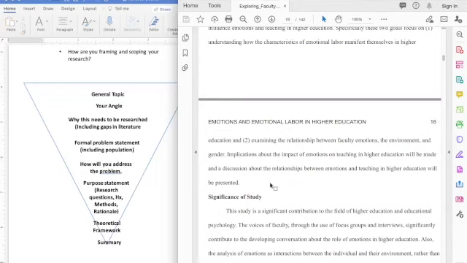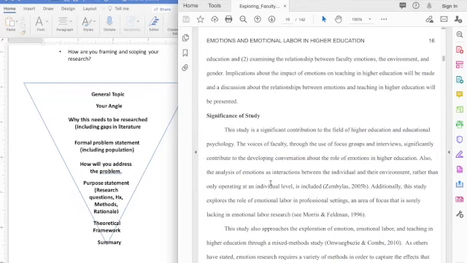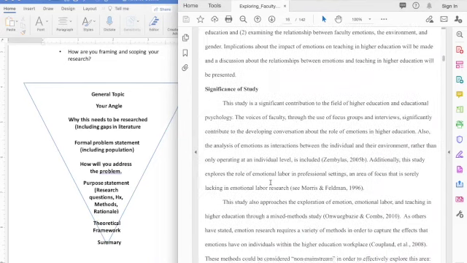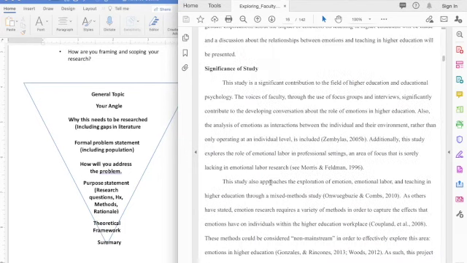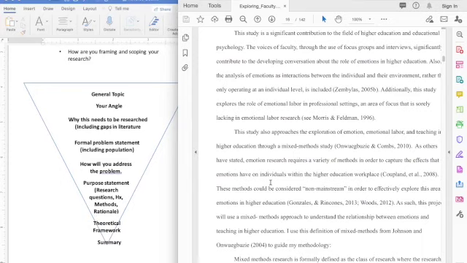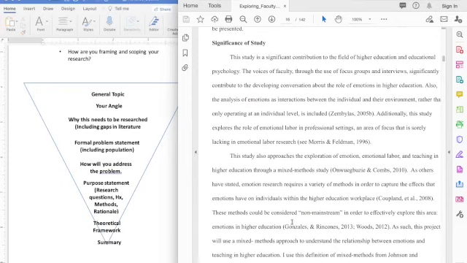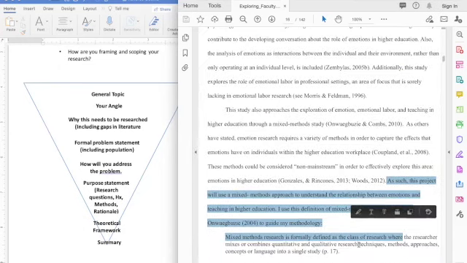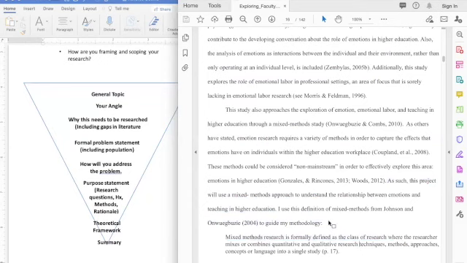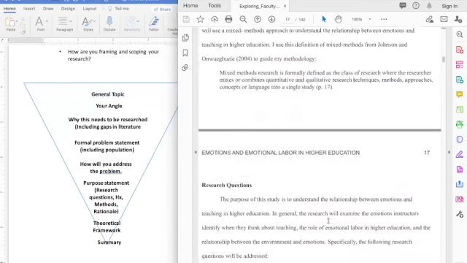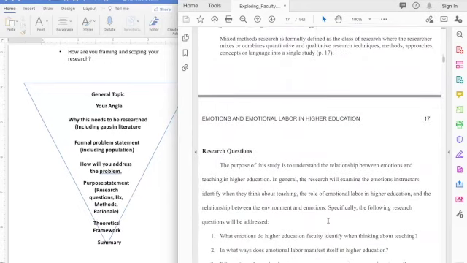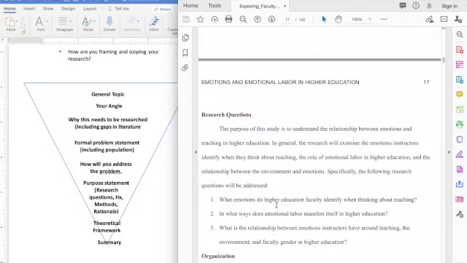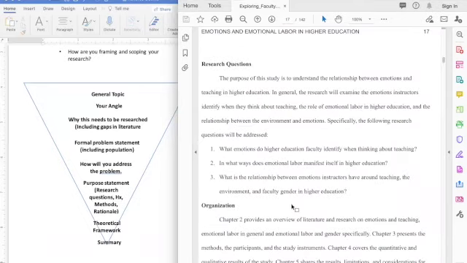She then goes into the significance of the study, and this is the area where she says how this is going to extend existing knowledge. So she does cover that. She just covers that in the purpose segment. It's not the statement, but the purpose segment of the study. Within this significance of the study, she does go on to say down here why she is using a mixed method approach. And she cites what a mixed method approach is and why it relates back to the goals of her research. And then she goes further into taking those goals of research and turning them into 3 research questions, which she pretty much uses for introduction.